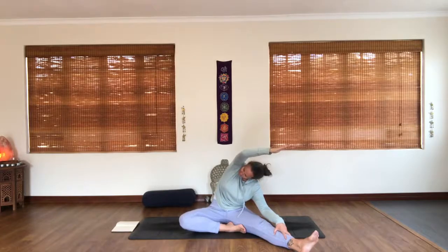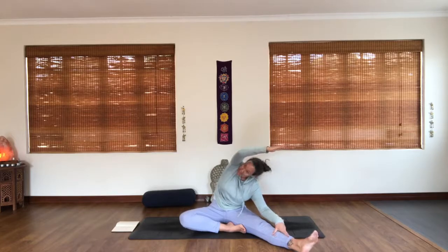3 minutes here. We've got about another 2 minutes to go. This is the first of the big lateral stretches, so really allow yourself to take it easy. Work into that edge. Don't overstretch.